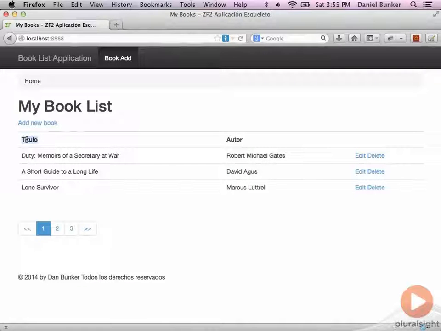So first off, you'll notice that our title and author changed to Spanish. You'll also notice that there is some other text on here that changed to Spanish too. And those are translations that were put in by our Zend application. And as we go about doing things, you'll want to make sure, if you're translating this whole page, we'd have our header that we'd have to deal with, we have our breadcrumb navigation bar, we have all sorts of things that we'd have to deal with. But that gives you an idea of what it takes to set up translation and get that working.